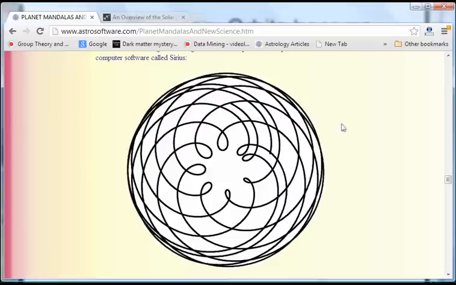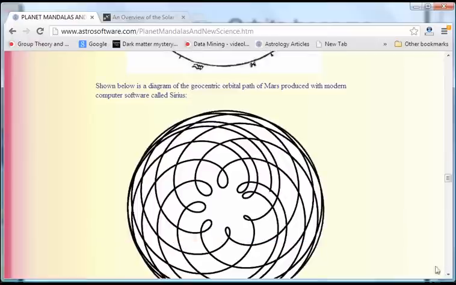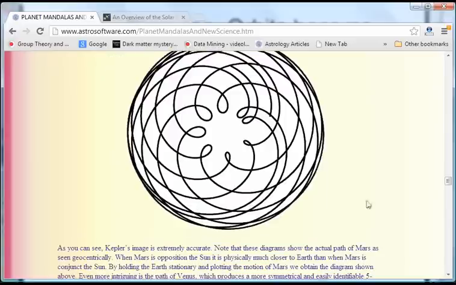This is a planet mandala for the path of Mars. This is geocentric Mars as plotted by computer software, and it looks remarkably like exactly what Johannes Kepler plotted by trying to figure it out. And there's the actual plot for some number of years. I don't have the details of it, but it's plotted for some number of years, and you get the image.